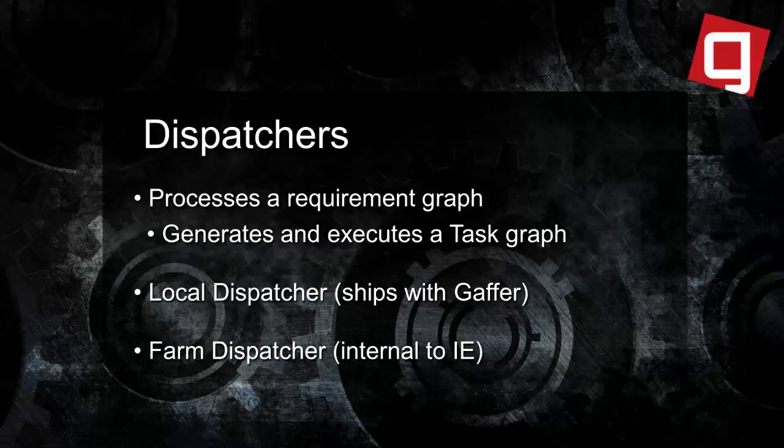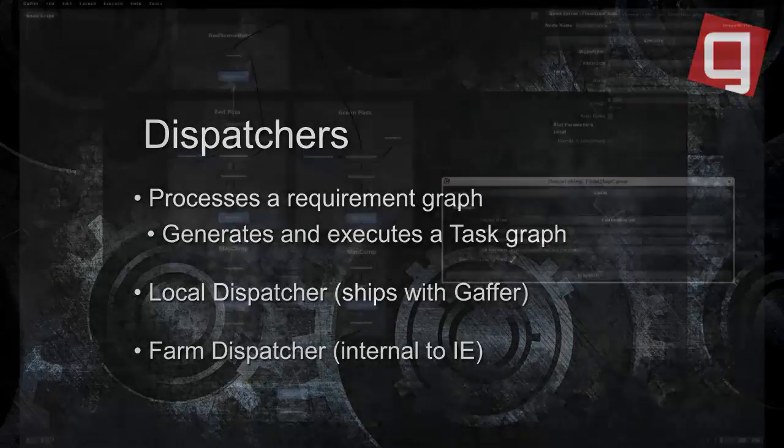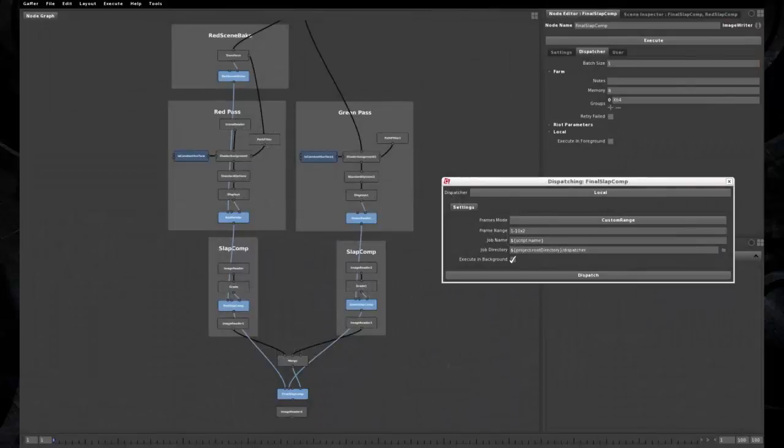And then internally at Image Engine we have a farm dispatcher to talk to our render farm, but it's pretty easy to knock up. Our farm dispatcher is a Python file that's maybe 100 lines. So it should be pretty easy to integrate into any render farm, I would hope. If it's not, you can talk to me about it and we can fix it, or you can fix it.